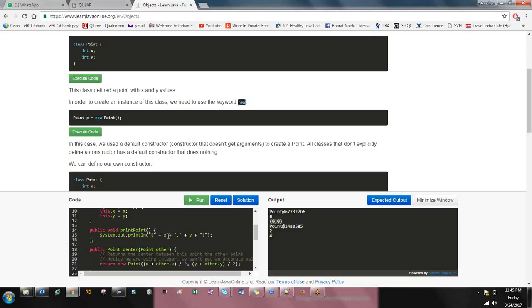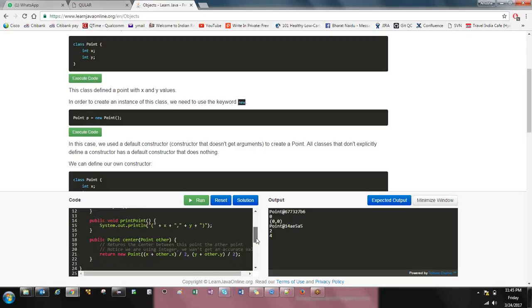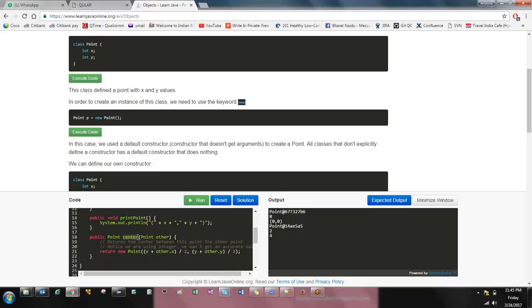Since the value of x is 0 and the value of y is 0, it prints (0, 0). Alright, so then this center is trying to return an object of the class Point.